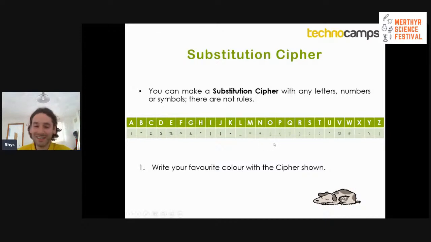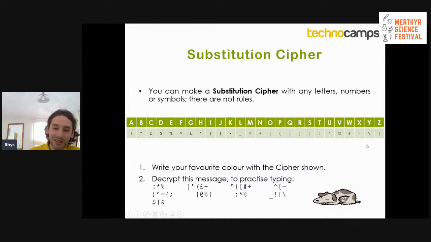Okay, so even writing those messages can be tricky, can't it? Especially with symbols like that. Right, okay, let's try something a little bit more challenging then. I've written a message here. So can you decrypt the message so that it could help you to practice your typing? What's the message being shown?